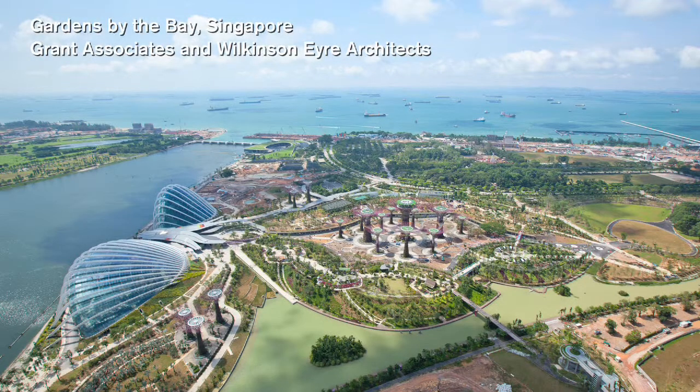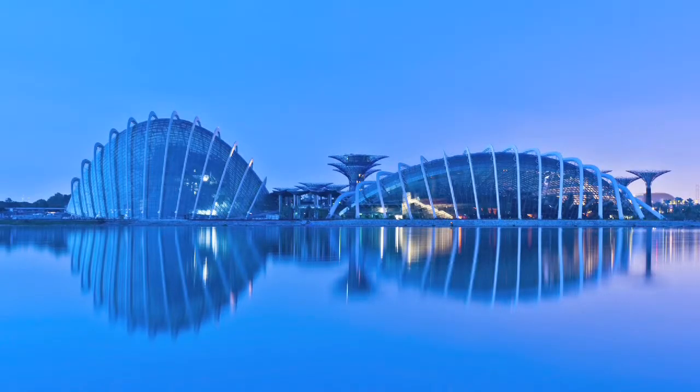The winner of the display category was Gardens by the Bay by Wilkinson Air Architects. My name is Paul Baker. I am a director of Wilkinson Air Architects based in London. We have a small office in China, and I'm one of a team that worked on this extraordinary project, which was won in a competition about seven years ago, led very much by the landscape strategy with Andrew Grant, with a fantastic environmental engineer Patrick, and an amazing structural engineer, Neil Thomas.